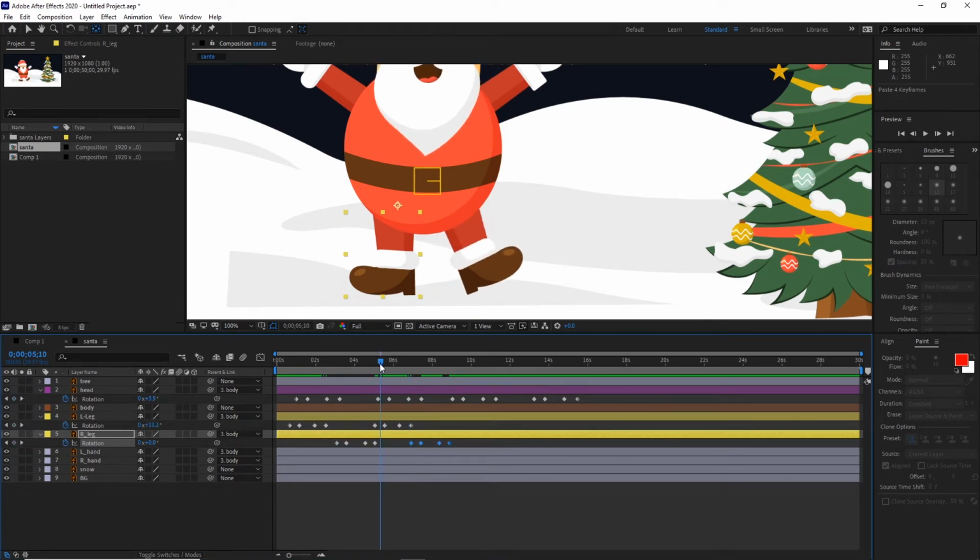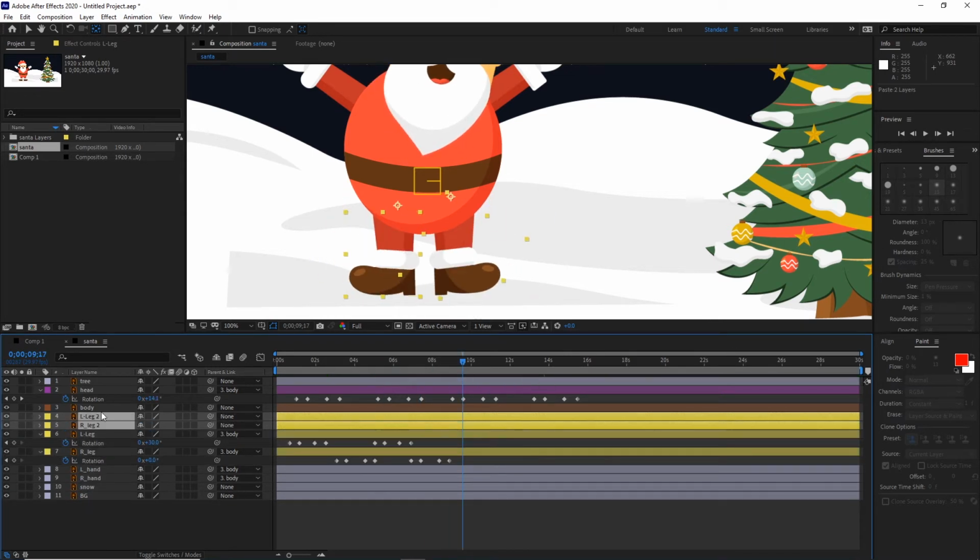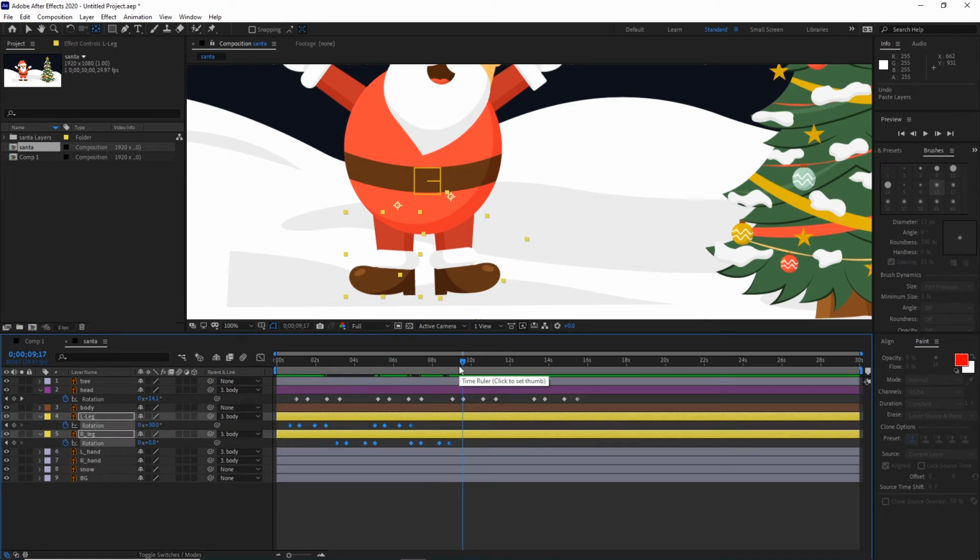One thing is we can copy and paste keyframes from one layer, like so, without any issue, but we cannot copy and paste keyframes from two layers, because in this case, if I highlight both of them like so, and I would hit Ctrl C, and then I would try to hit Ctrl V, this would copy whole layers. So I will go back, and I do not know why this is like so.